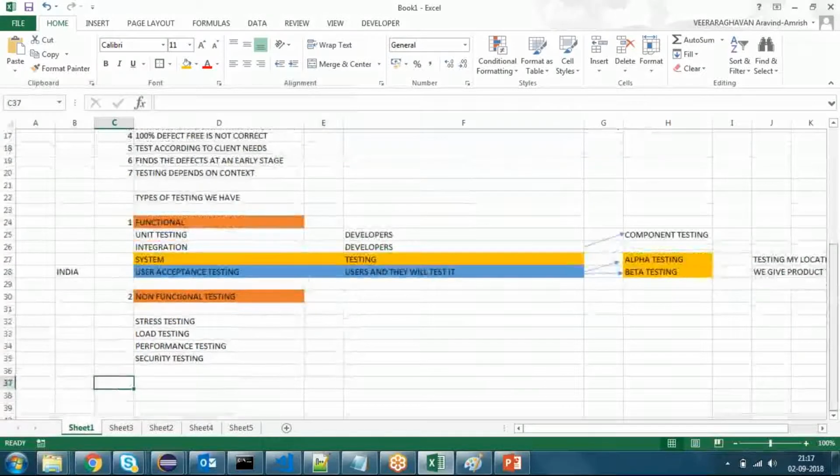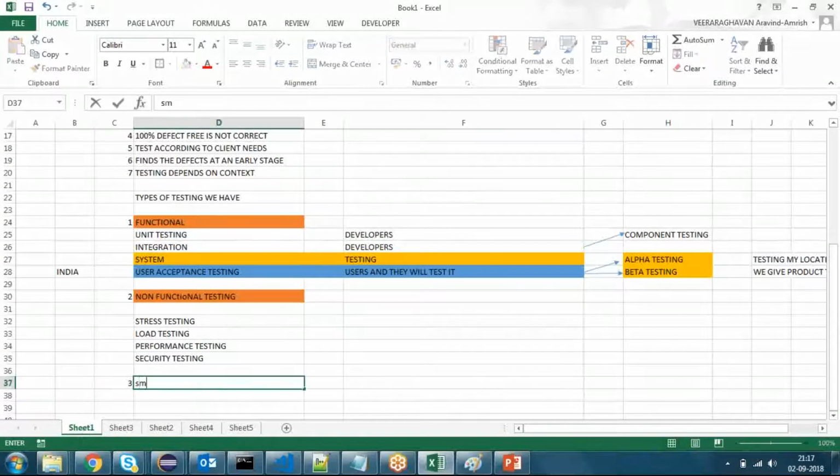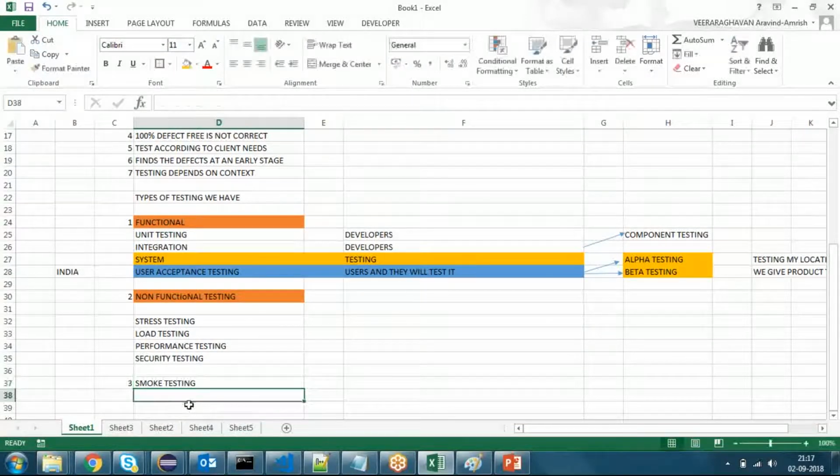Okay, so the next concept of testing is called smoke testing. For example, you have a car. I will take the same example again. What is the first thing you will check in a car? Whether you are able to switch on the engine, whether the engine is switching on properly or not. That is the primary function of a car. The secondary function is whether the audio is playing properly or not, but the primary function is whether the car is switching on or running. Such kind of testing is called smoke testing.